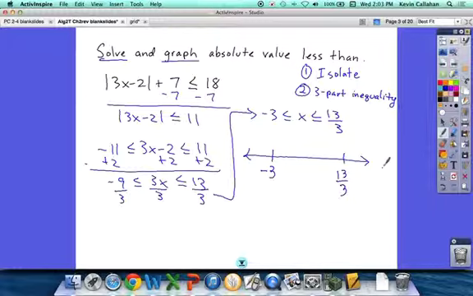What kind of circles are we going to put on both of those? It's going to be closed, right? Because the "or equal" means that those are part of the solution. So let me go like that. Closed and closed. And then where is the shading? In between, right? Again, that's a three-part inequality. It's telling you that the shading should go in between negative 3 on the left, 13 thirds on the right. That's what this is saying. So shading.